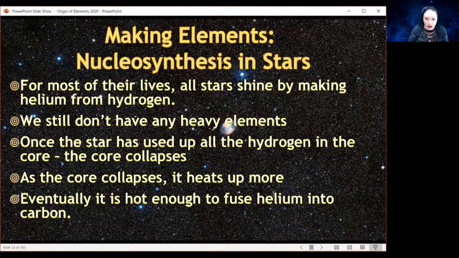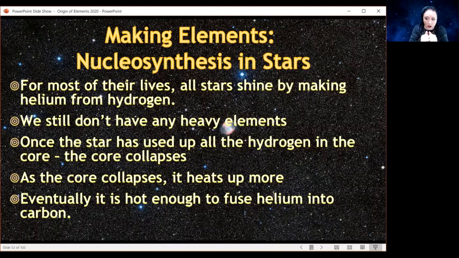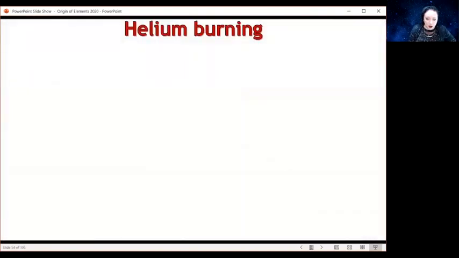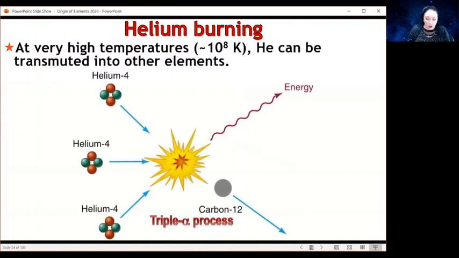Remember we talked about how the temperature you need to stick atoms together depends on which atoms you're trying to stick together. And so for hydrogen, with atomic number one, it has one proton, it's relatively easy to push them together. But helium has two protons each, and so it takes more energy to get them to stick together. And so when we talk about helium fusion, or helium burning, we take three heliums and stick them together to make carbon.